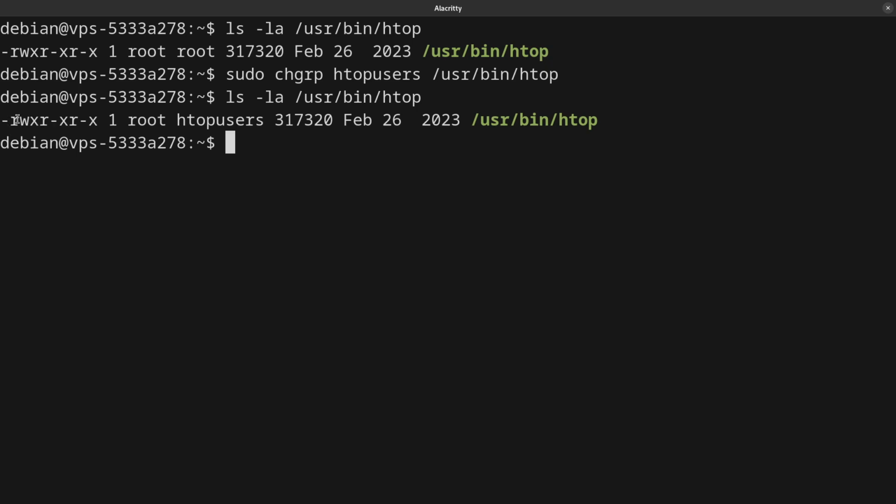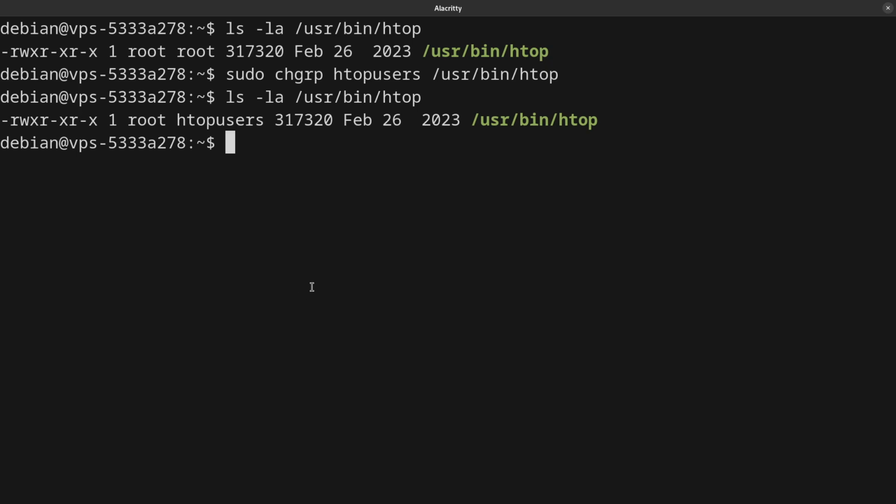The permission is readable, writable, and executable for the author, read and execute for the group, and also readable and executable for others. Others is a way to say the users from outside the htop user group. That means everyone can execute this program.